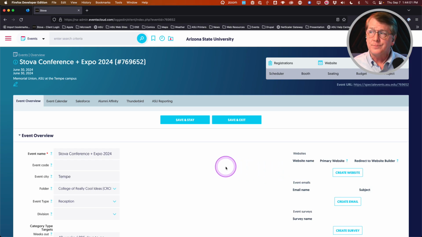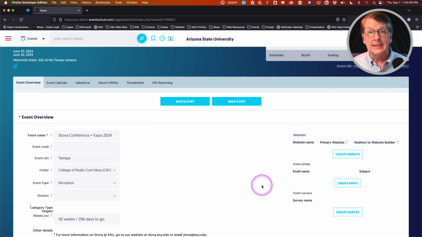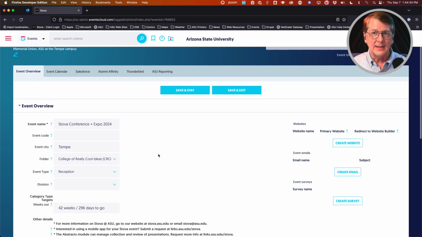It's a good visual. This is also where you can see if you have a website, an email campaign, or a survey linked to the registration site. Or conversely, if you would like to create a website, email campaign, or survey connected to this registration site, you could do that by clicking one of the Create buttons here. Okay, it's a great way to navigate quickly back to email campaigns or to websites you have built in the Website Builder. The fields provided here, we will see these again on the registration backend.